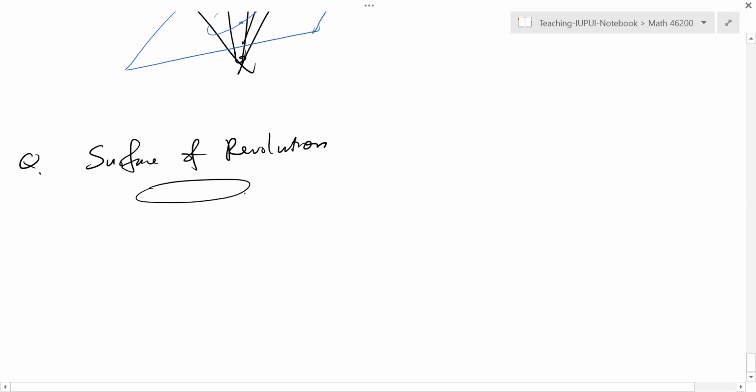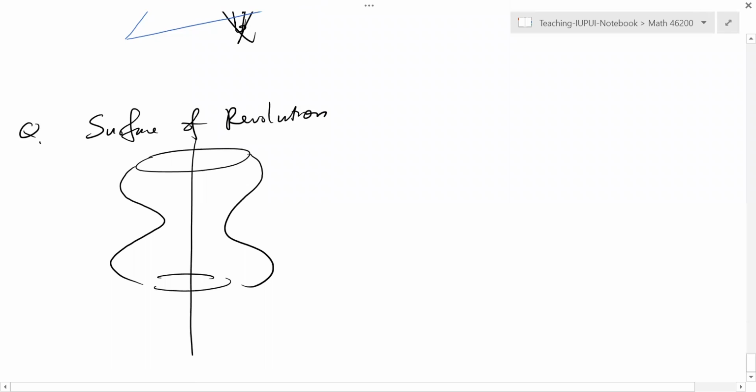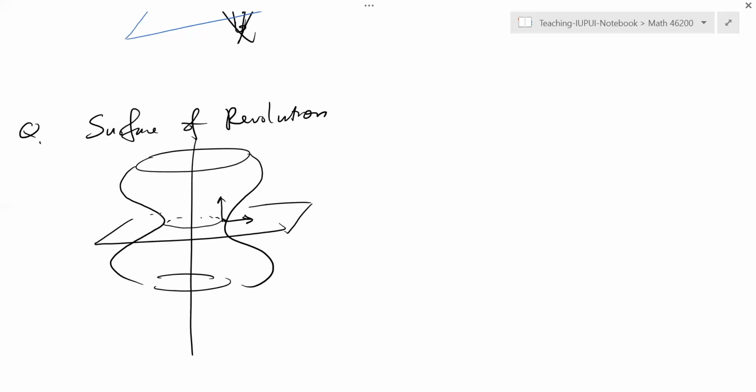Okay, surface of evolution, right? And there's a straight line here. I'm pretty sure this one in the middle here is going to be a geodesic. So if we cut it, the normal vector to the surface and the normal vector to the plane you're going to use to cut it is going to be perpendicular, right? This is the shortest loop in the neck. So this is going to be a geodesic.